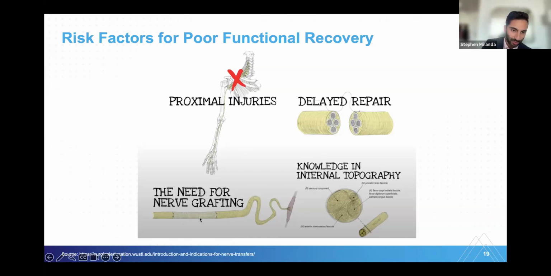Similarly, we have to do these interposition nerve grafts. And even though we go under the microscope and suture them as best we can, it's a little harder for those nerves to go through those cables, and it slows down the recovery process. In addition, we can't really control how the little fascicles or bundles try and grow. They might get all jumbled up and not really make it through this graft in the correct order, and that can affect how much recovery is possible if it doesn't find its sort of sister end on the other side.